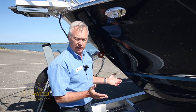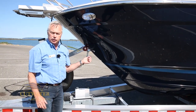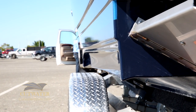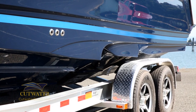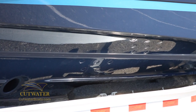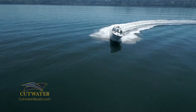Let's talk about the whole design of the 242 Coupe. It's got a 24-degree dead rise in the bow of the boat which gives you a phenomenal smooth ride. We have a reverse chine on the boat which gives you tremendous stability at rest as well as on plane, and also aids you in getting on plane. The double-stepped hull design on the 242 gives you great performance, great efficiency, and better time on plane as well as handling characteristics. Our patented laminar flow interrupters up in the bow section of the boat greatly increase the cornering characteristics for a nice smooth turn.